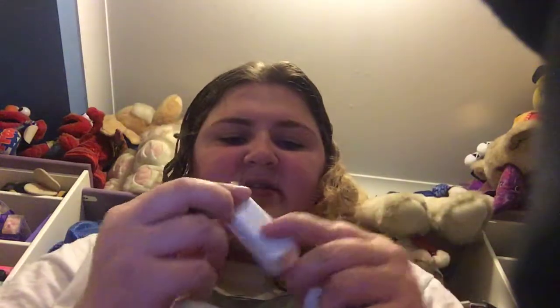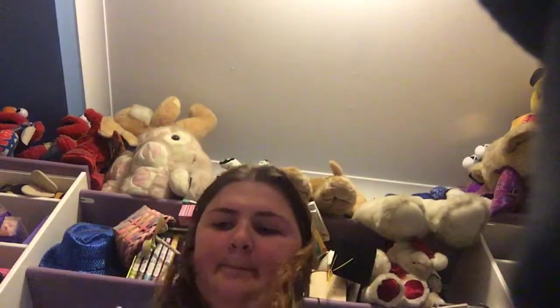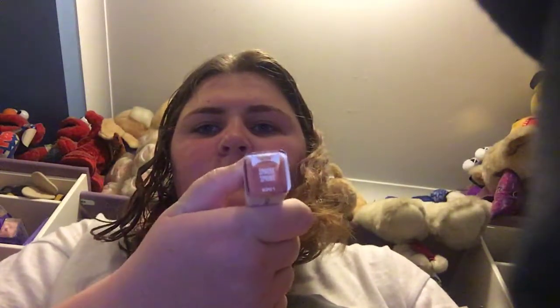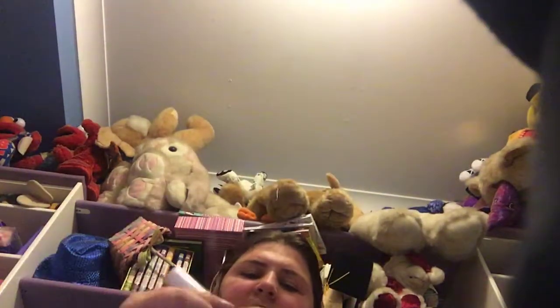This is lipstick, from Cupgirl. Kitty Cat Matey, and the chocolate leaf or something. And this is another one. I could show you the colors, and the names in the comments down below. And there's another one. Miss Gawa.